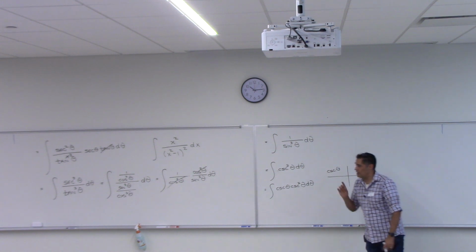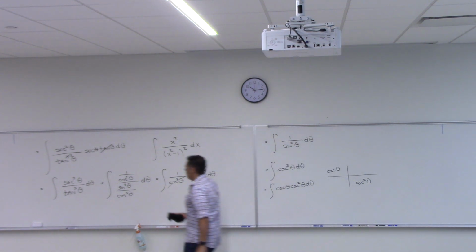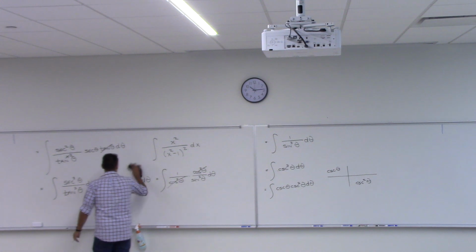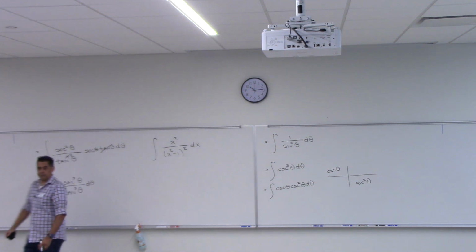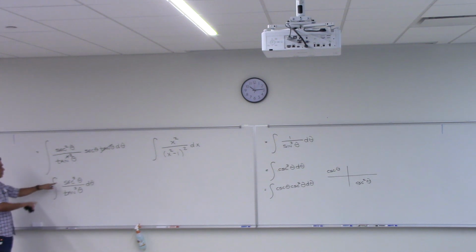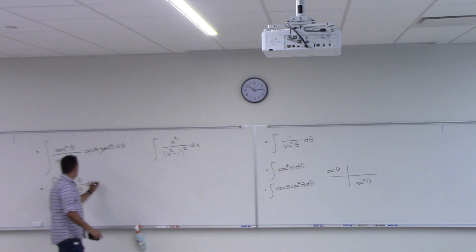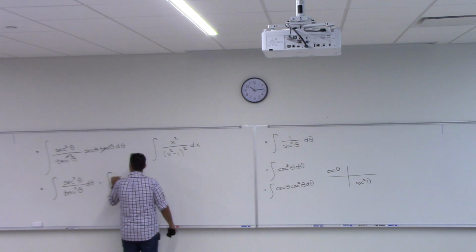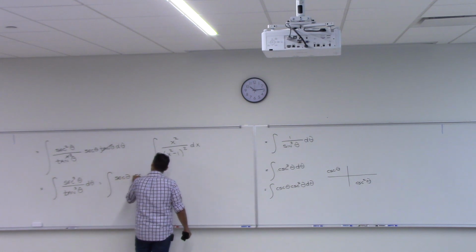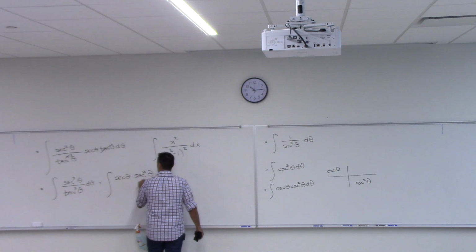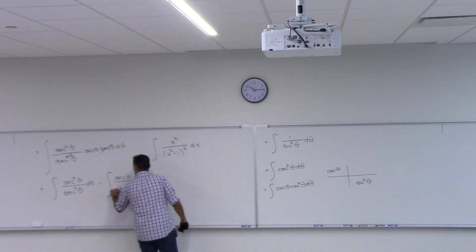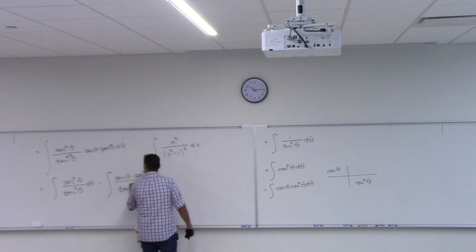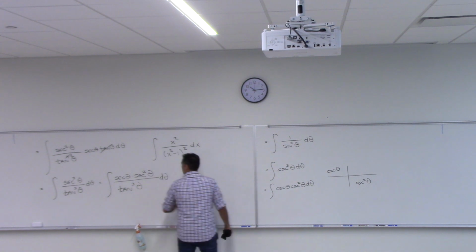But before I do, because I do have 3 minutes, I'm going to come back to this and see if there's any way I could have done this not in terms of sine and cosine. I could do secant squared. Let me see. If I did secant theta, secant squared theta, is that what you're saying? Yes, and then secant squared theta becomes sine squared. Yeah, I could rewrite that. But does that get me anywhere? That's the thing.